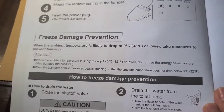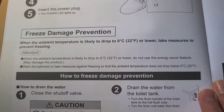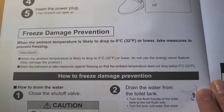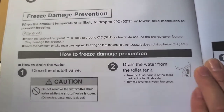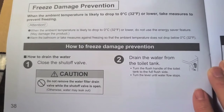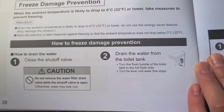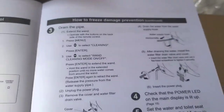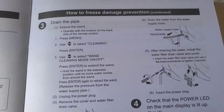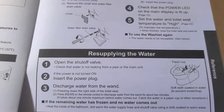Okay, if you live in areas where it gets freezing, it doesn't where I do, but it says not to use the energy saver option and to try and keep the bathroom warm. Okay, and then also it says to close the shutoff valve and things like that. So this is important if you live in areas where it can get below freezing. Make sure that you read all of this just to protect yourself from having your toilet explode.